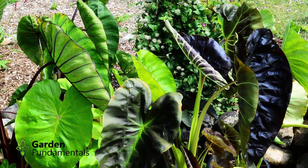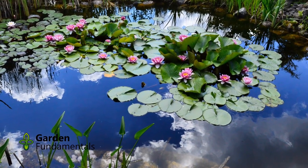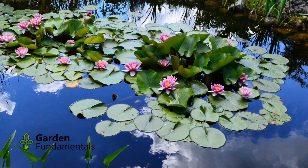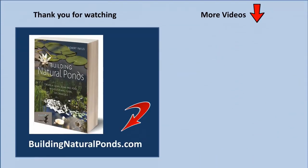I hope this video will help you prevent making these kind of mistakes yourselves. This is my own natural pond that uses a rubber liner but has no pump or filter, and I use no chemicals. It's now been in place for about 13 years and I have no algae problems. If you want to know more about building such natural ponds, join our Facebook group called Building Natural Ponds and consider buying my book, also called Building Natural Ponds. I wish you luck with your next pond project.